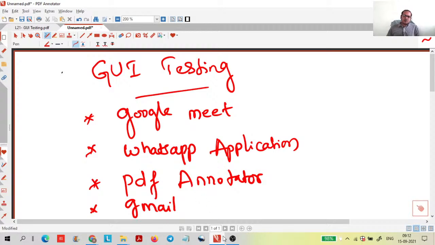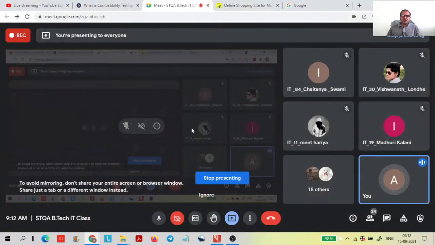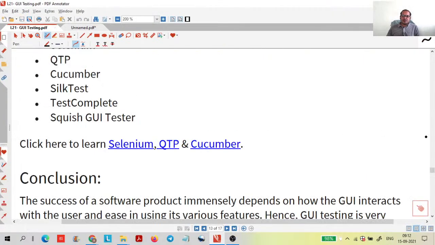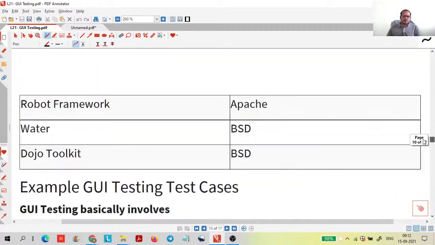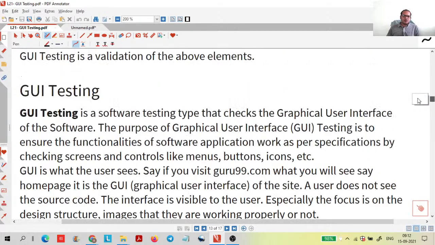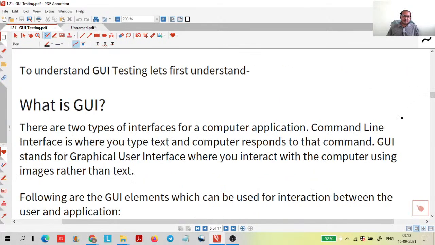Okay. So as you know, GUI testing, graphical user interface testing, is very important. Most of you have shared examples that you are familiar with. For any software application in our day-to-day life, like Google Meet and WhatsApp, the user interface is very easy to use.